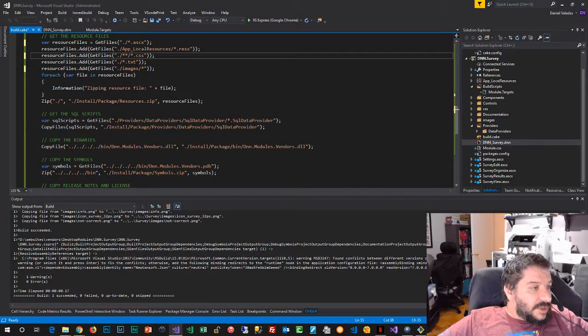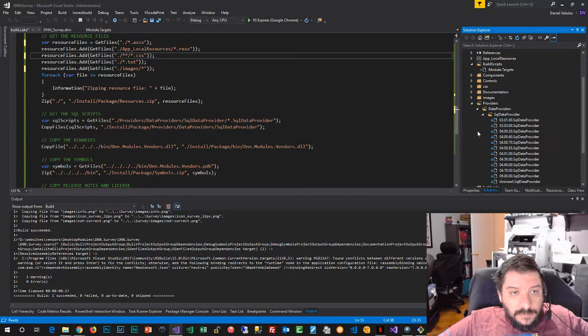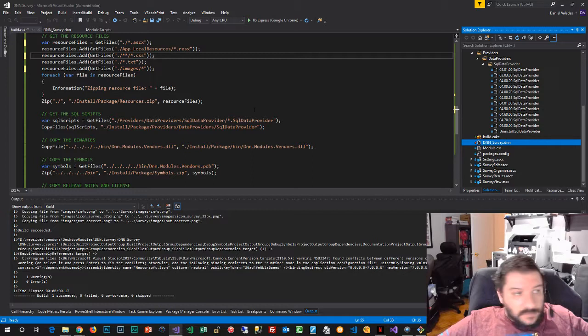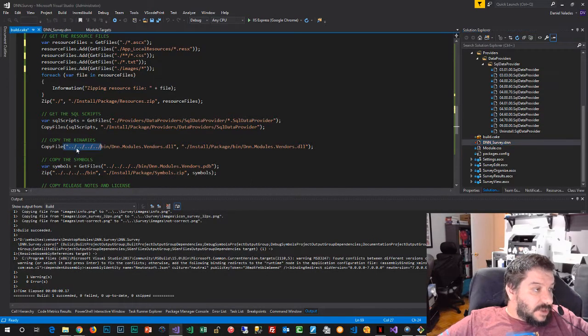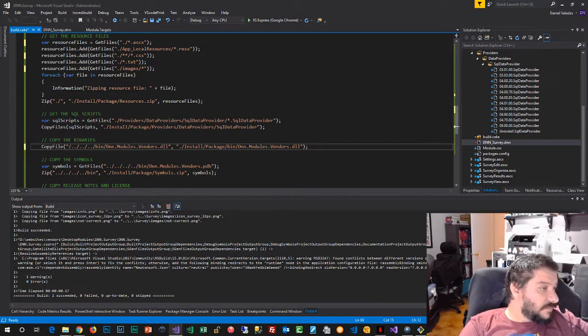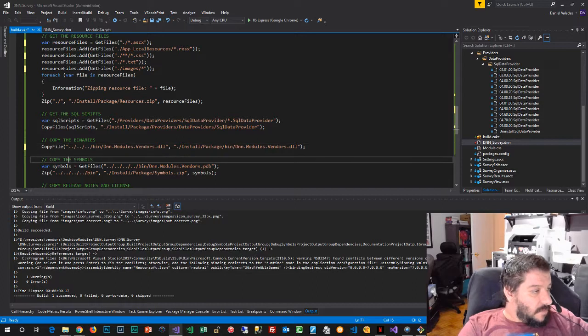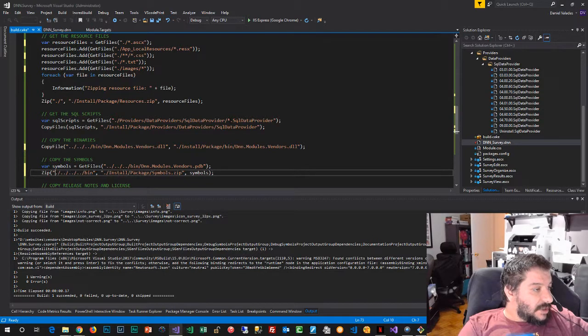SQL scripts, we get providers, data providers, SQL data provider. SQL data provider files, perfect. Now the binaries, we need to go back one less. So let's do this and this and this.